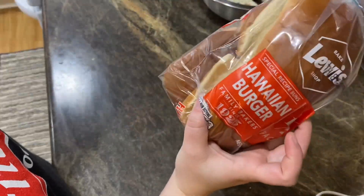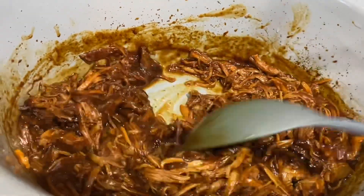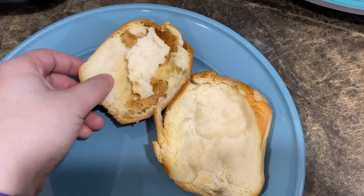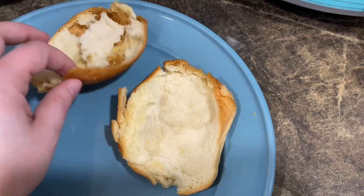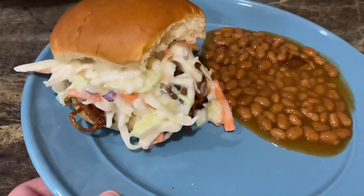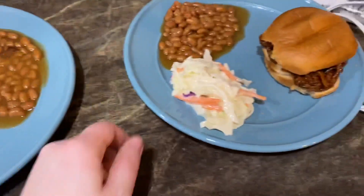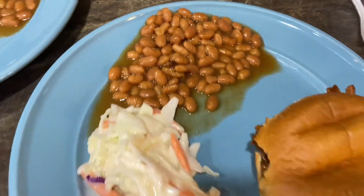Jeffrey is going to be using the King's Hawaiian bun, and I'm going to be using the Canyon Bakehouse gluten-free burger bun. You guys might want to see the pulled pork - guys, it absorbed a lot of that moisture. So delicious, it's going to make a great sandwich. This is the first time having the Canyon bun - I love their bread, but the bun I don't know... I heated them up and smushed it down because it was really high. But we're still going to eat it. Here is Jeffrey's all finished - he wanted his coleslaw on his. And then I put mine on the side. Oh yeah, guys! And then the baked beans. This is dinner tonight.